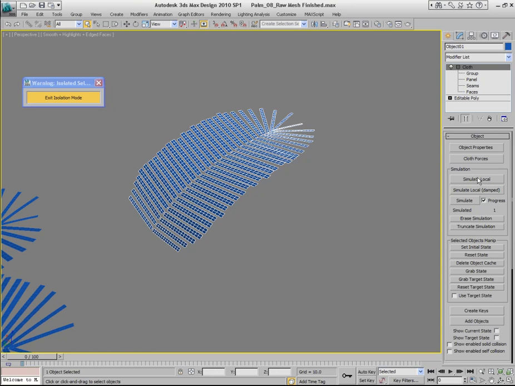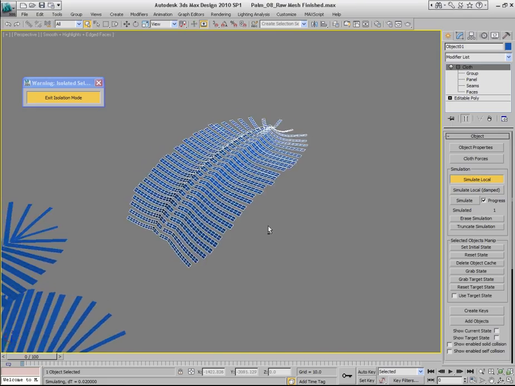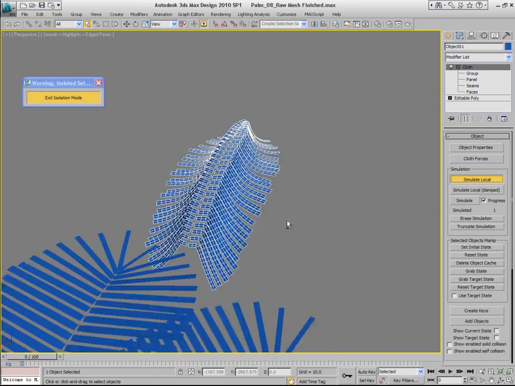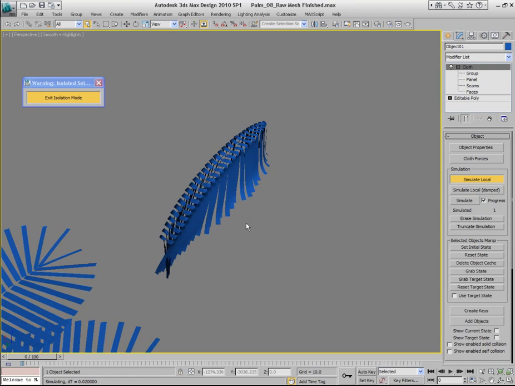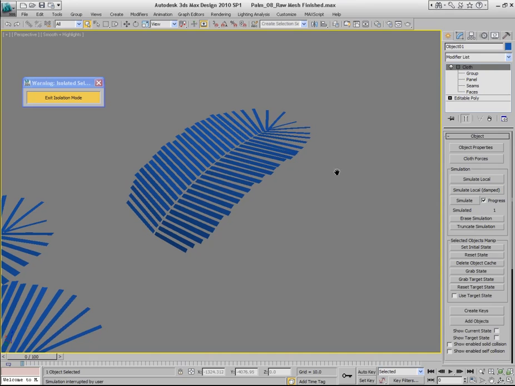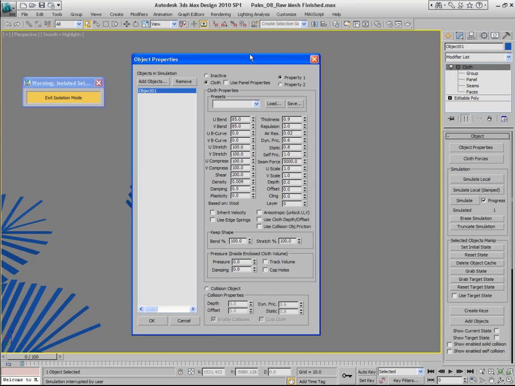Now if I run the simulation, it's going to look like this. It's behaving as cloth. It doesn't look quite like a palm branch, but you see where we're going with it, because right now you can reset this simulation, go to object properties and change some parameters. It definitely requires some experimenting.